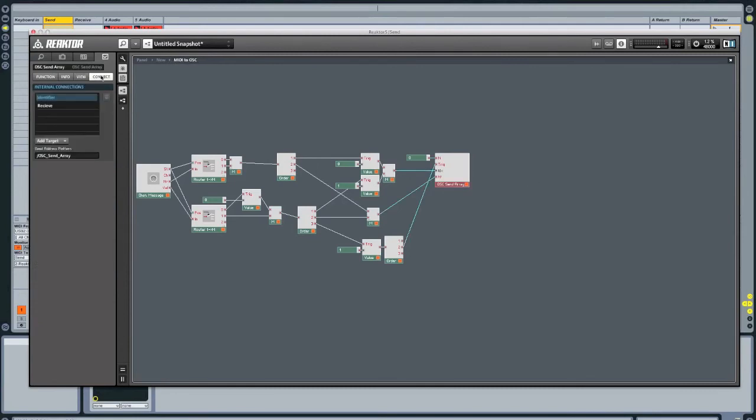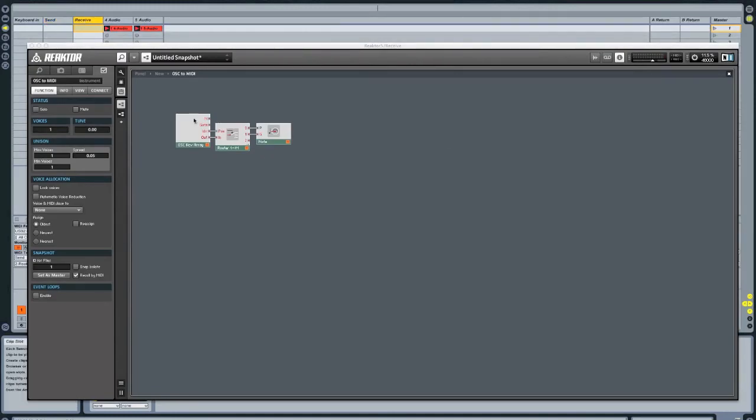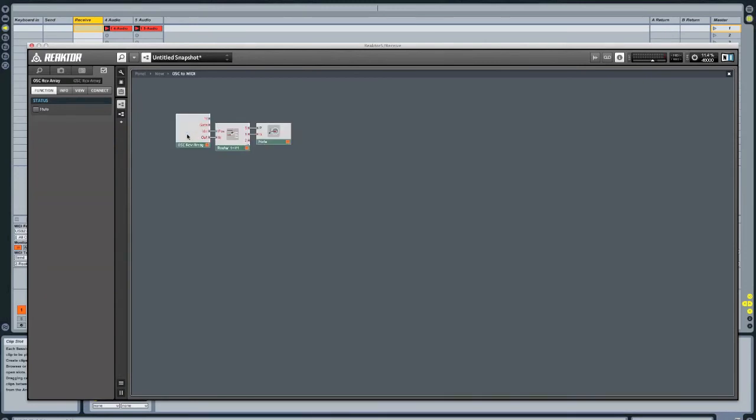So this one here needs to be set up to send the open sound control messages. So if you've already set up your open sound control settings, you'll be able to send it to the receiving Reaktor, which I've got here. And this one's just sending a default name there. So if we now have a look in our receiver system, what we have here is one instrument to receive the open sound control messages and just a basic synthesizer to get some sound. So let's have a look in here.